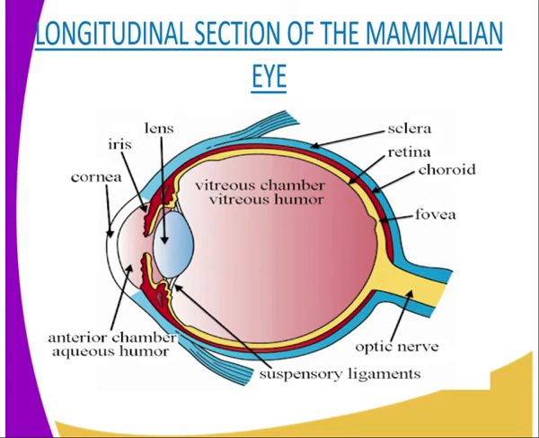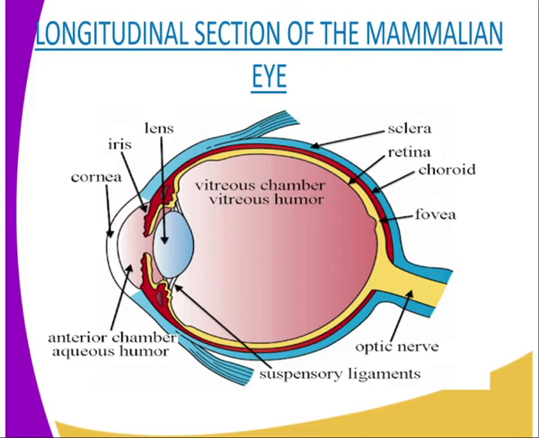The sclera is the white fibrous layer which protects the delicate inner parts of the eyeball and helps maintain its shape. The sclera continues and forms the cornea at the front of the eye. The choroid is a dark pigmented membranous middle layer that contains numerous blood vessels. Its function is to absorb stray light to prevent internal reflection within the eye and to provide nourishment to the eye. At the front of the eye, the choroid extends and forms the ciliary body and the iris. The retina is the light-sensitive layer composed of three regions: an outer pigmented region in contact with the choroid, a middle region of photoreceptors consisting of rods and cones, and an innermost region of neurons which run over the surface of the retina and join to form the optic nerve, which transmits nerve impulses.